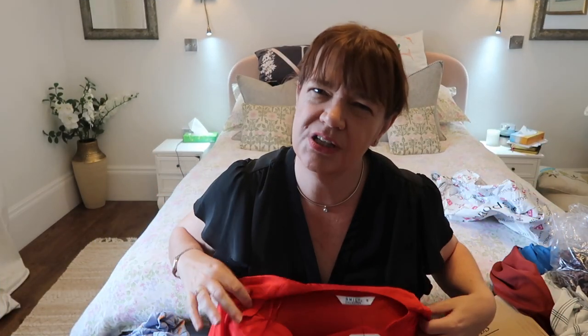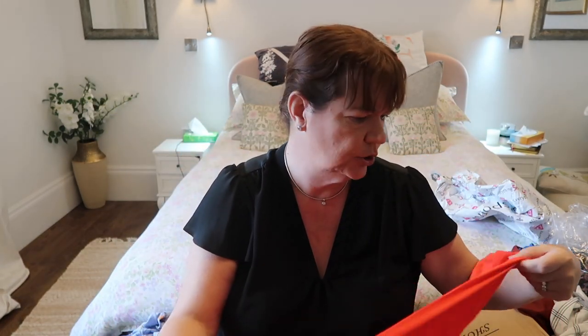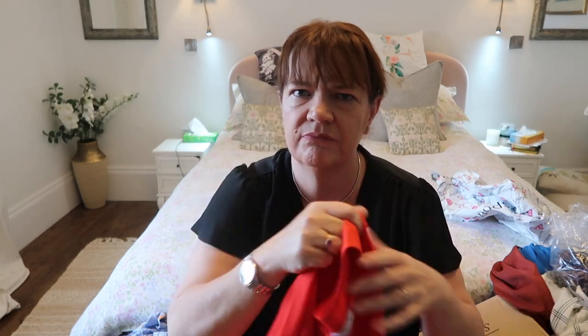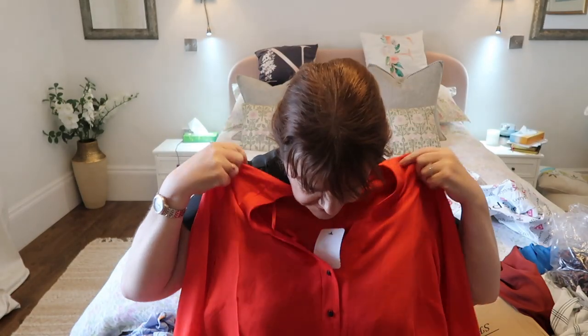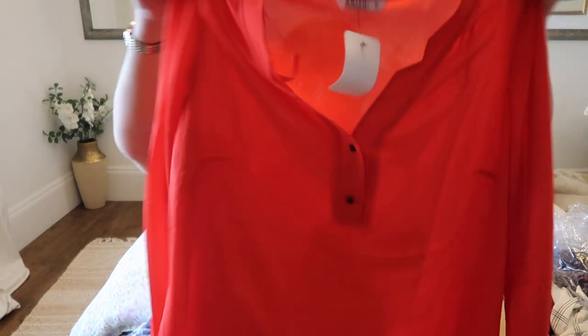Then I picked up — I'm being bold here. They called it orange, but I think it's more of a red. So it's a beige-ish shirt in a sort of crepey material, V-neck, a couple of buttons, but basically it's a tunic top with long sleeves. Let's give it a go.